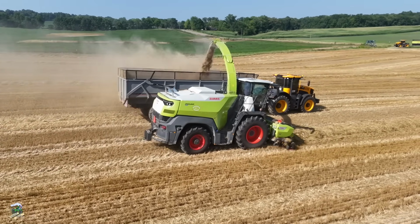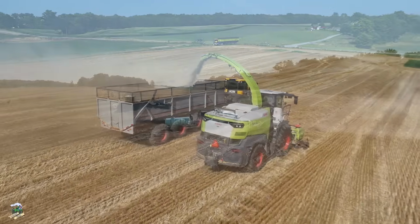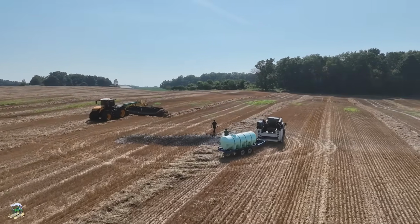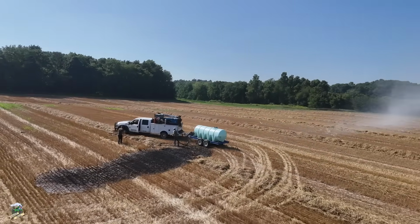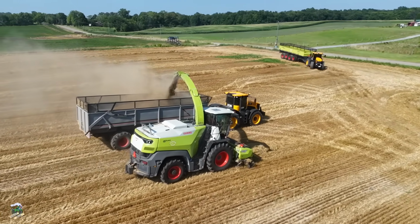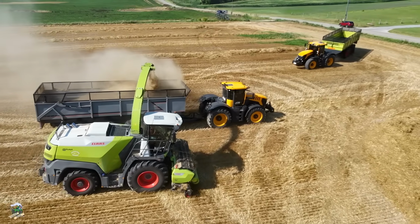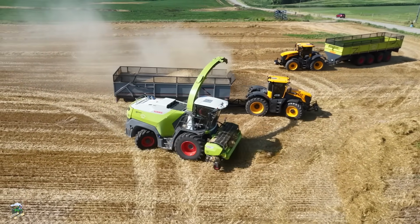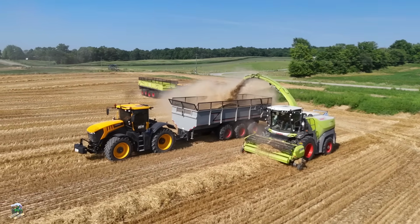With wheat straw being so dry, this job does have its dangers, like the field catching on fire, as you see right here. So they always have a water tank on hand. Now, the fire you see here could be caused by a spark by one of the chopper knives, but when I was out here, they actually had two fires pop up, and it was straw from the merger. Don't know if that straw pinched under a belt, a certain area, or what, but anyways, we have a little bonus footage coming up here.